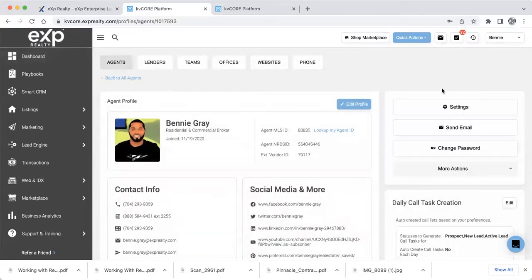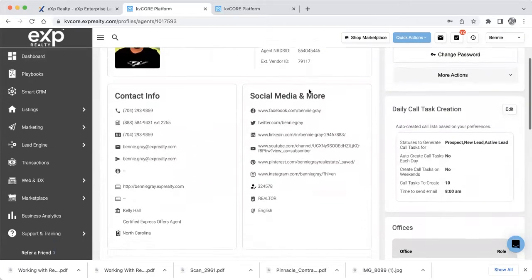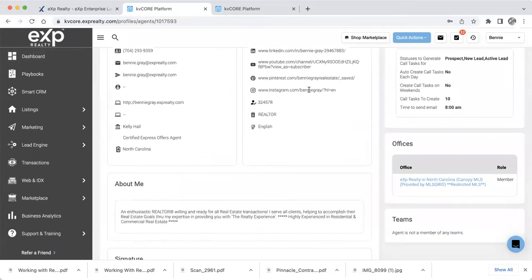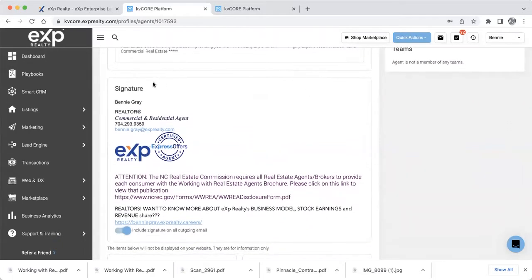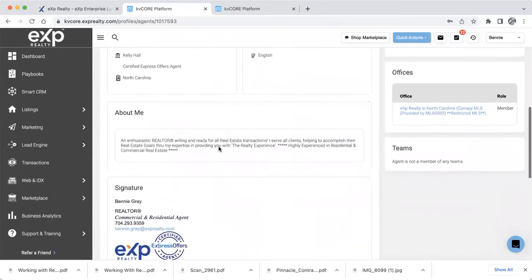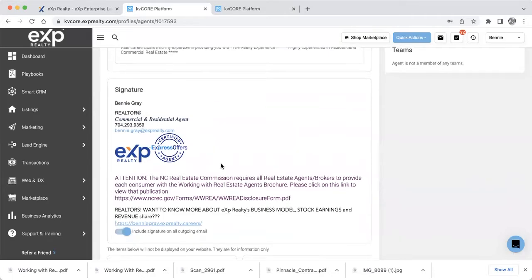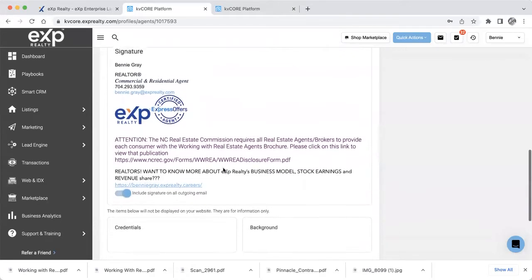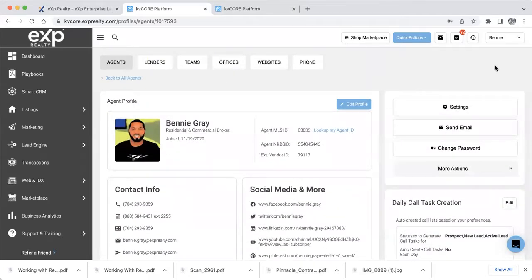Something key to look at is the profile. This is my profile, so I have my contact information, everything, just in case someone else has KVCore. This also goes to your website as well. This is key: creating your signature. You want to edit your profile and make it as accurate as possible about you, because it is about you. Create your signature, because KVCore is a huge platform for sending messages. It's the same as my Gmail signature, and the same in my KVCore. Let me know if you have any questions along the way. So we'll go back to the dashboard.